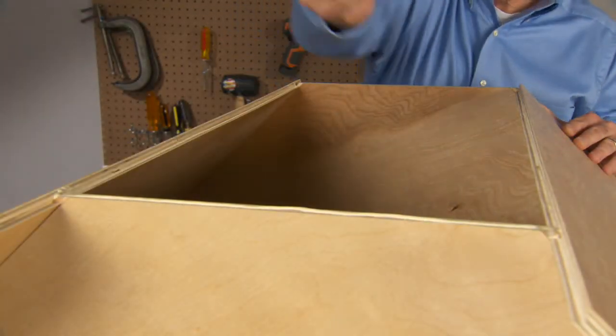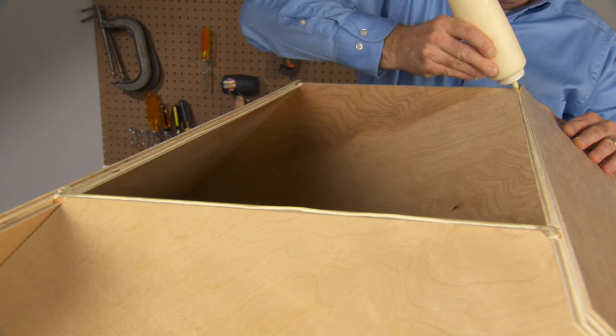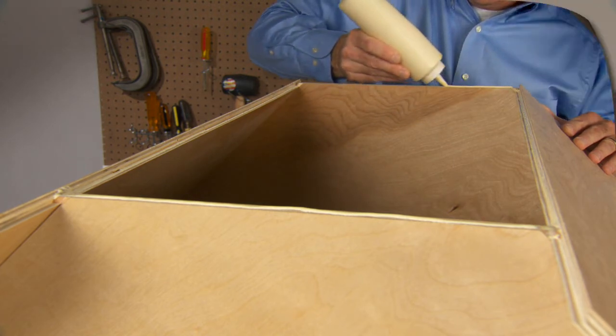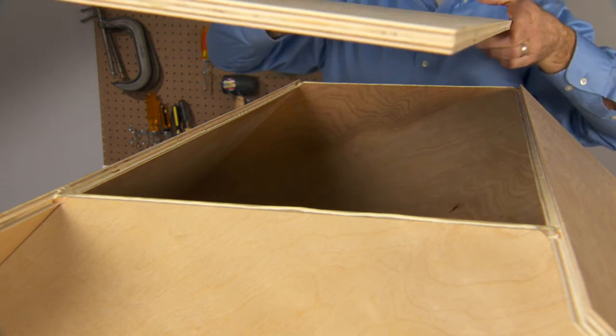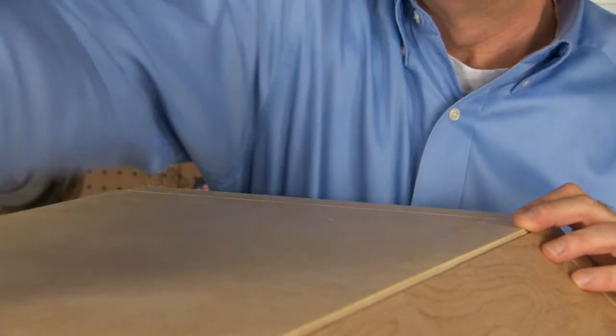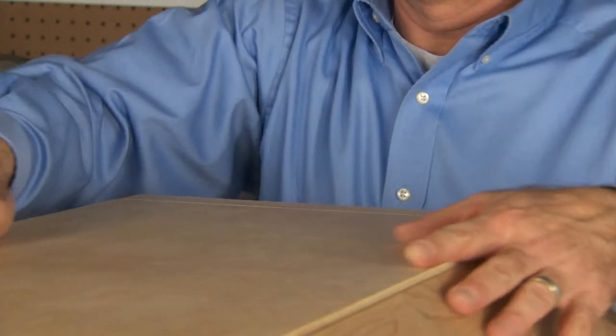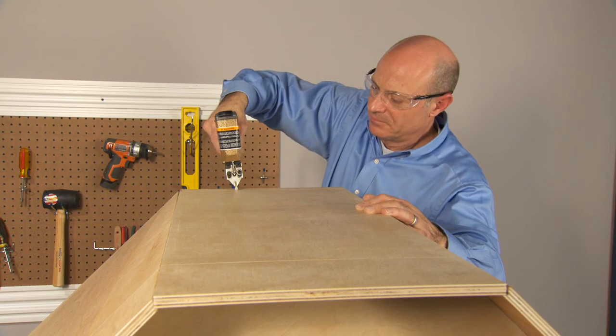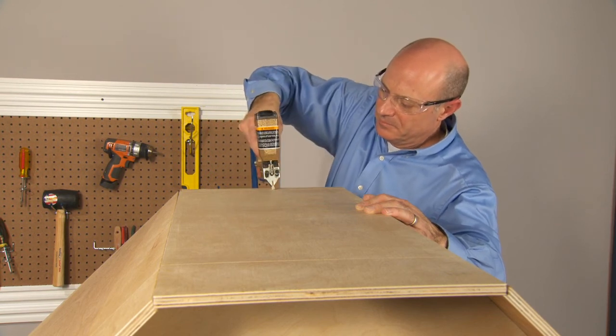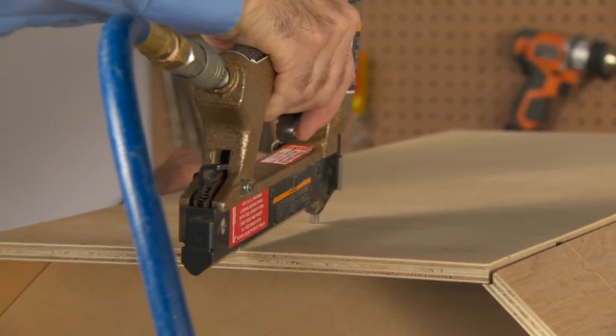Apply glue to the sides, to the back groove of the sides and the grooves in the back slant. Insert the back slant between the back grooves in the backs. Make sure the groove in the back slant aligns with and captures the rabbet in the top and bottom. Following the scribe line, fasten the back to the top and bottom, spacing the pins or staples no less than 3 inches apart.